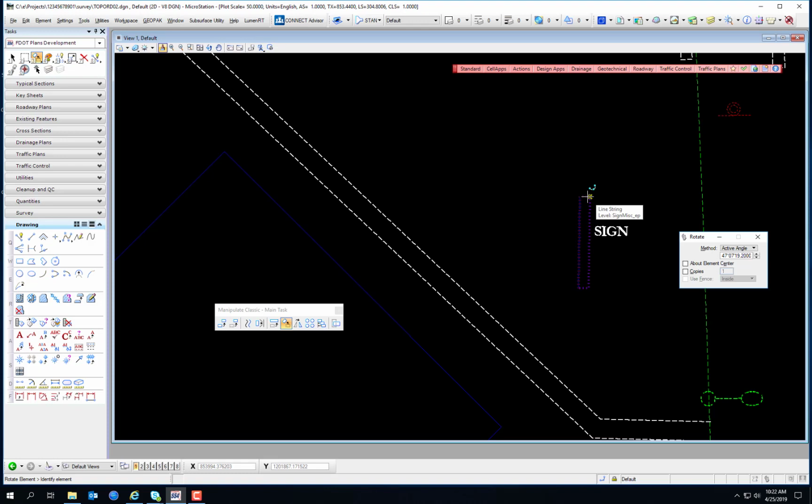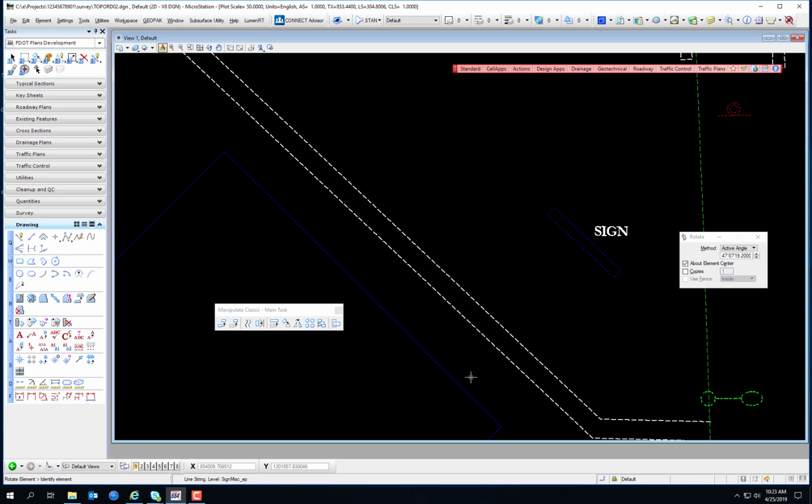Once you select this sign, about element center, since we've already specified the value of the active angle, it's going to rotate that sign. Now this is just tentative at this point. You see down in the bottom left-hand corner it says rotate element, accept, reject selection. Enter a data point and it selects that.